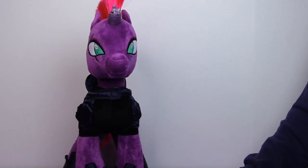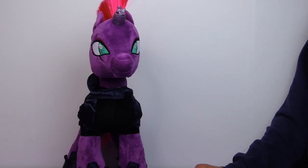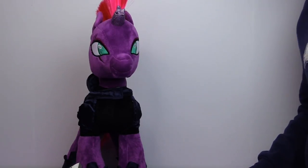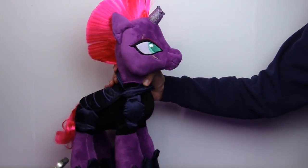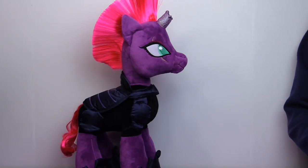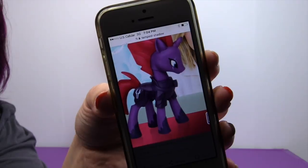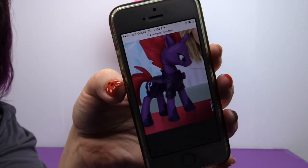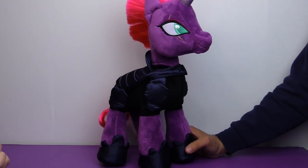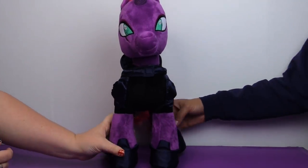Now are these on the right way? Is it supposed to be the high end on her and the little end up front? It doesn't come with a picture. Let me Google her real quick — we're going to Google an animated image. I'm sure you're getting lots of comments as we speak. You can see the neck is up and the high parts are in the front of her hooves, and the official image on the Build-A-Bear website confirms the same. So Bin, good job — first try! She looks really cool. I love this hair — they did an awesome job.